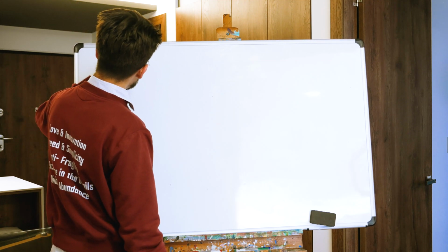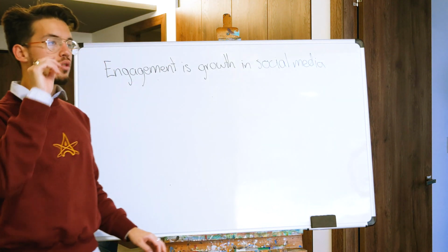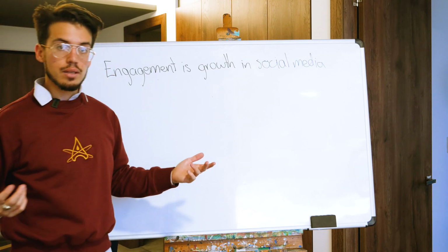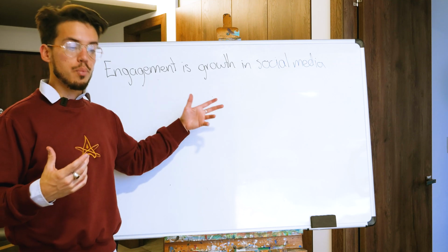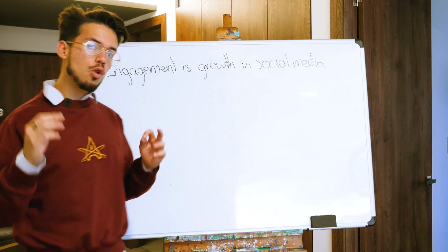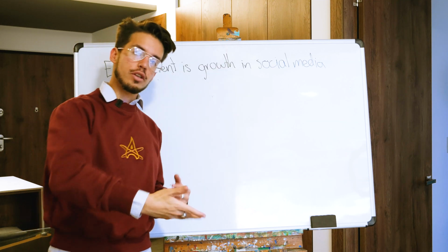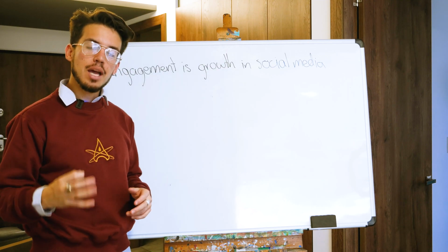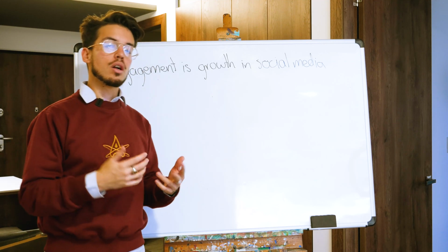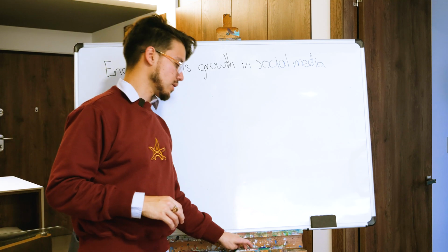So engagement is growth in social media. And the way that you engage with people is really gonna determine whether they see you as an authority or they see you as anything else. So when you go into another person's profile and you see a post and you like the post and then you go to the comments, there will be these comments that are really impactful or they aid and support the initial post. That's the type of content that you want to create. It's creating content that is valuable and adds on top of the original post. So how are we going to do that? That is the important piece and the lesson from today's video.